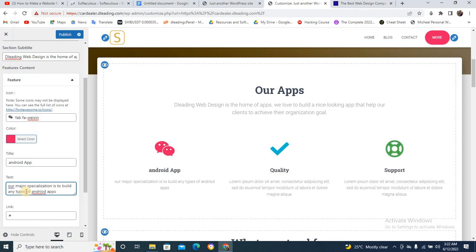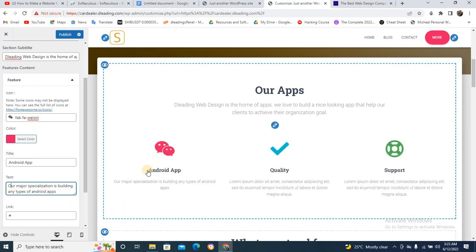Let me pause this. Now, guys, this is what I just put here. I said our. Okay, sorry. Android app. Yeah, I think it's correct now. Let me change this capital letter. Now, can you see? Let me make the first letter a capital letter. Now, I've done this.